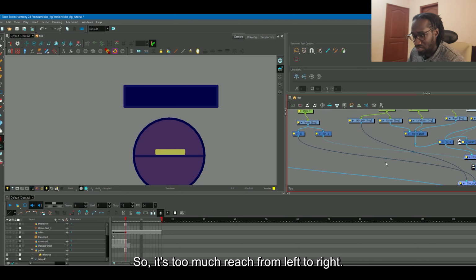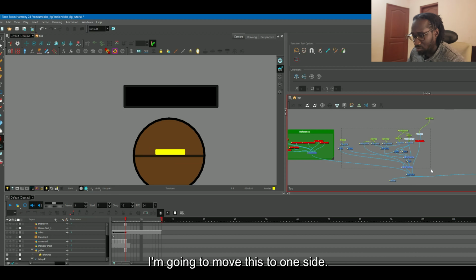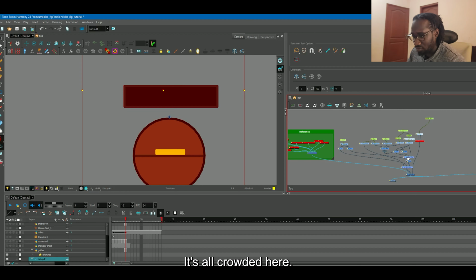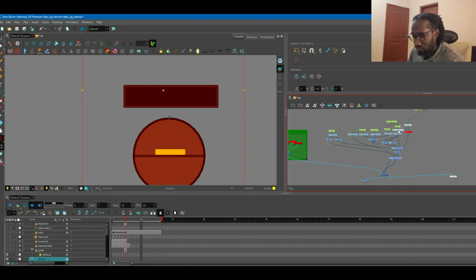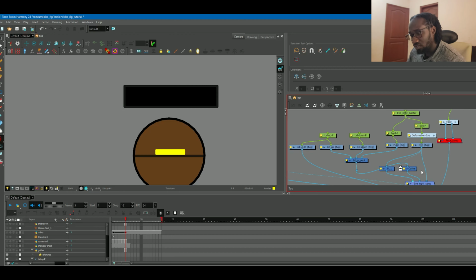Toon Boom reads from left to right. I'm going to move these to one side, it's all crowded here. Let me arrange this properly because with time it's going to get worse.